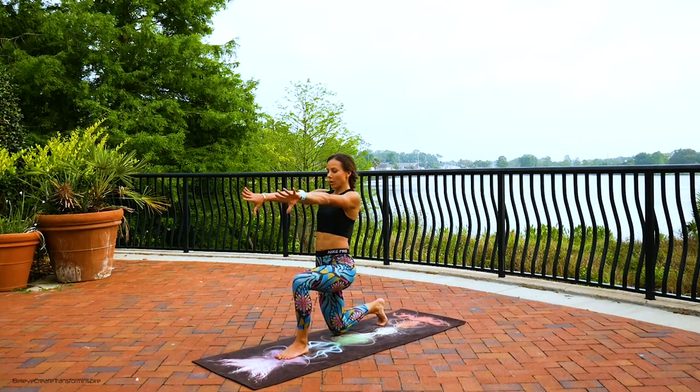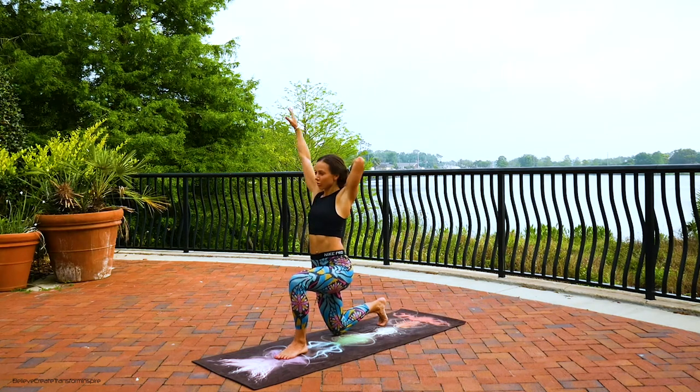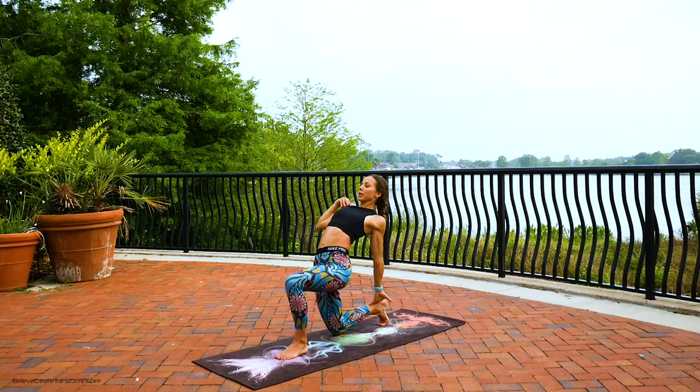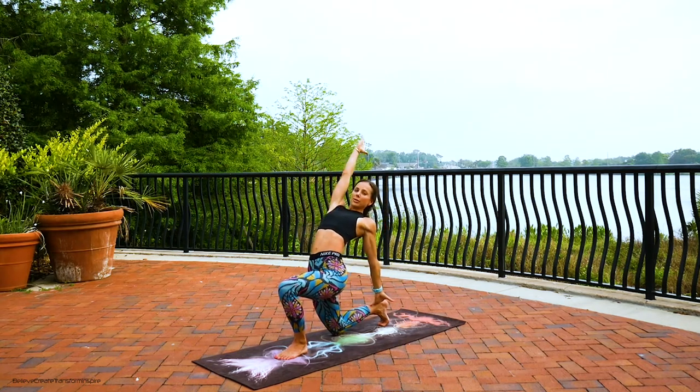We're going to be ready for the one-legged camel pose. If you just prefer to put your hands on your back, you can do that. If you come with me, we're going to take the right towards the left. Take your heart up and forward. Hips forward slightly, expand.